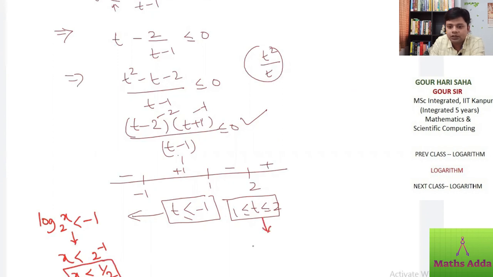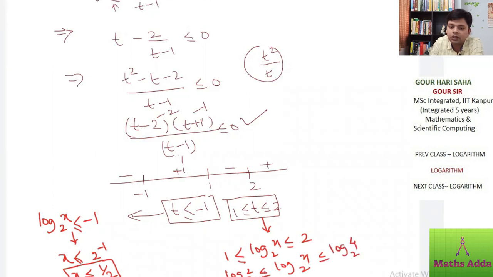Now this side, it is log of x base 2, this is from 1 to 2, here it is equal to sign, so don't forget that. Convert all to log: log of 2 base 2, log of x base 2, log of 4 base 2, that is 2, right? Remove all log, don't do like that, think like that. So it will give us x is from 1 to 4. So this is the second answer.